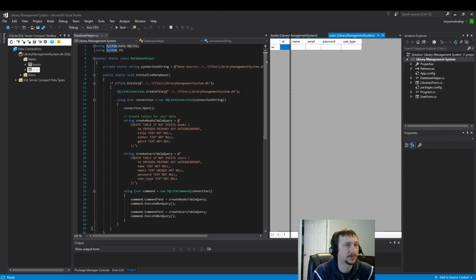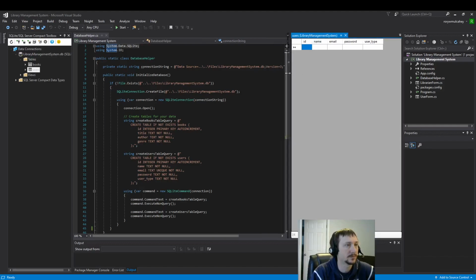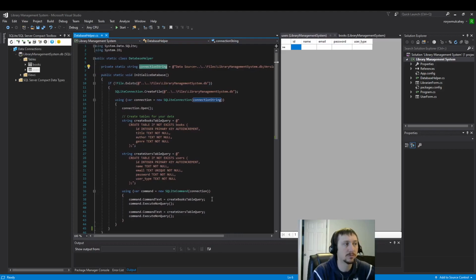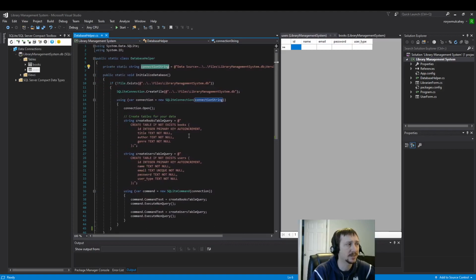So let's get into what the code is doing line by line here. Here we have a connection string. This is probably the most important piece of information inside of this. This connection string will be used everywhere. When you are working with your database, you always need to tell it where your source is. So it's pretty common to have this connection string easily available when you are doing your database commands.